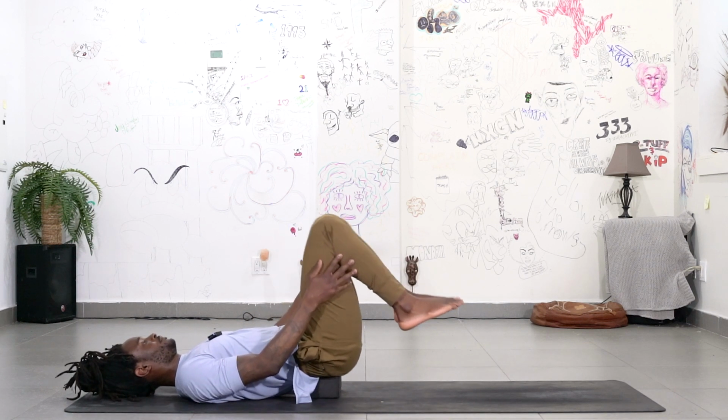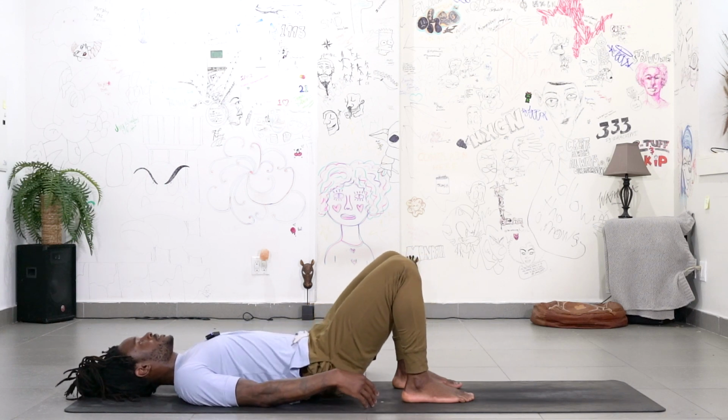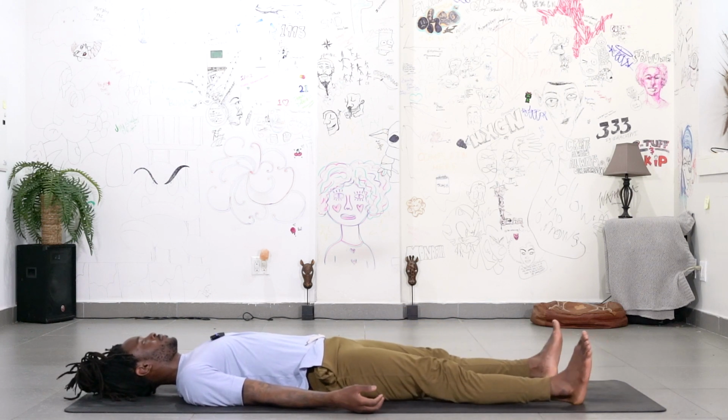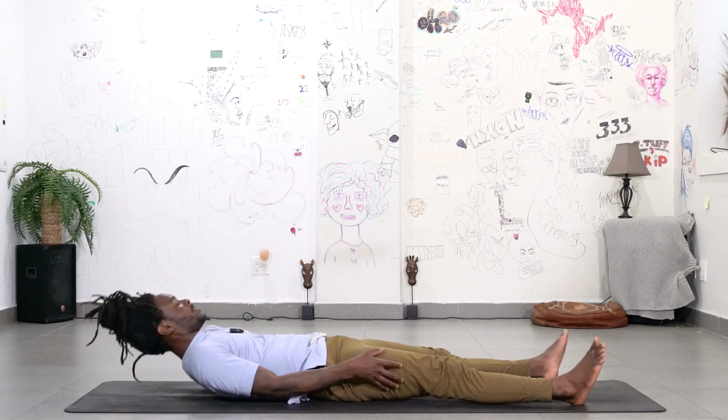Plant your feet down, lift your hips up, and put the block or your prop to the side. Good, straighten your body out and take 5 breaths here. Let everything neutralize for a moment. Good, 3 more breaths. Try to soften. Very nice. Make your way up.